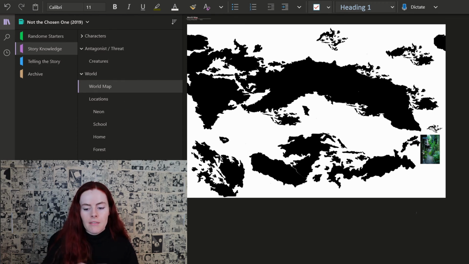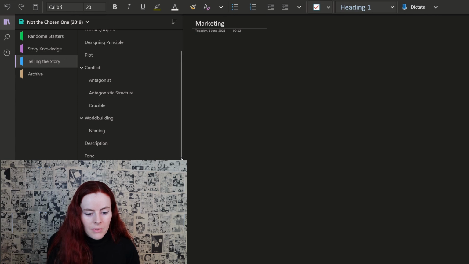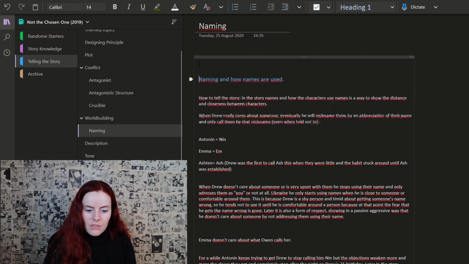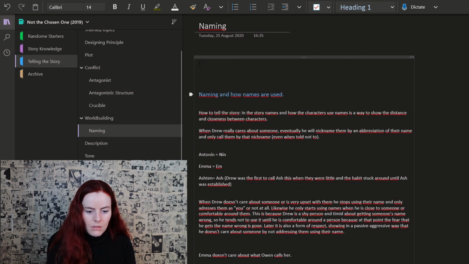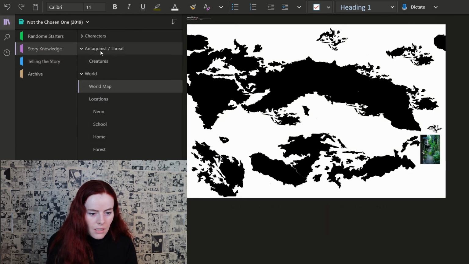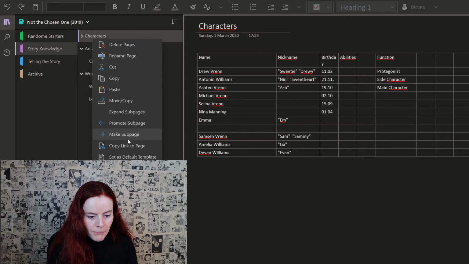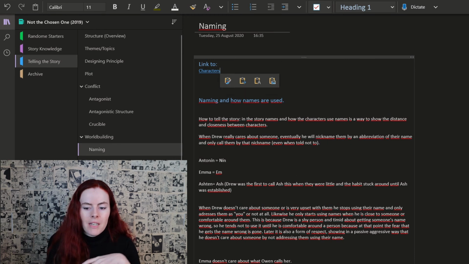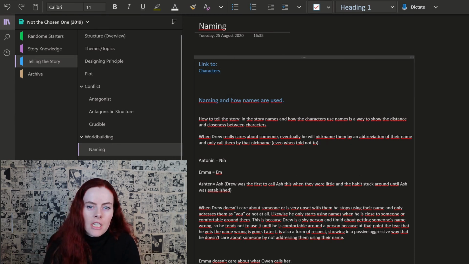But also when telling the story, for example when talking about the names that I mentioned before, here on top usually I take the pages which are relevant for the information that I have, and link them. Then it reminds me that I have information in that section which is also relevant to what I'm talking about here.